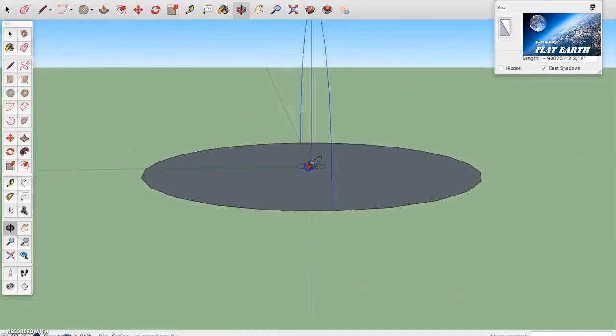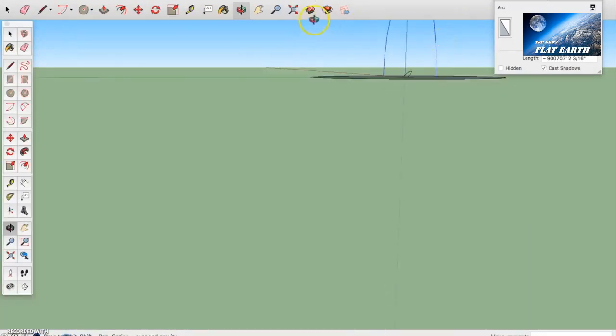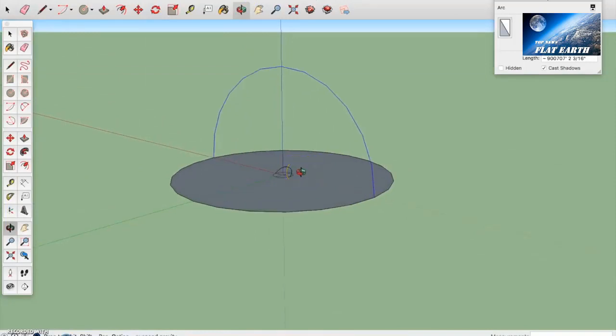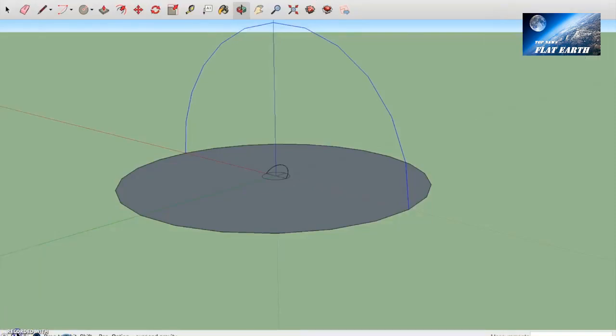They're making the mistake that they're plotting lines based on the sunrise and sunset angles or the solar noon declination angles. They're plotting these lines out and assuming a physical sun that's going to be up here 3,000 miles away. When in actuality, we're in these bubbles here, and based on our elevation, we can only see things a certain distance away. That's the reason why we can see clouds behind the sun, birds flying through the sun. So this is a rough estimate of the speed, but it's a technique for figuring it out, and it's a whole lot closer than what we've been told.